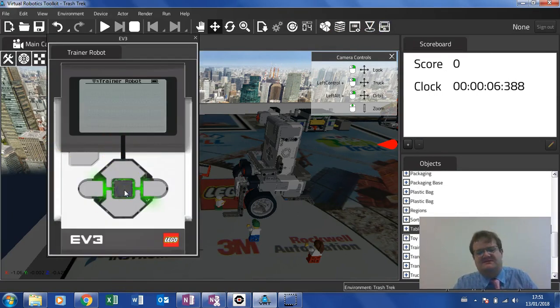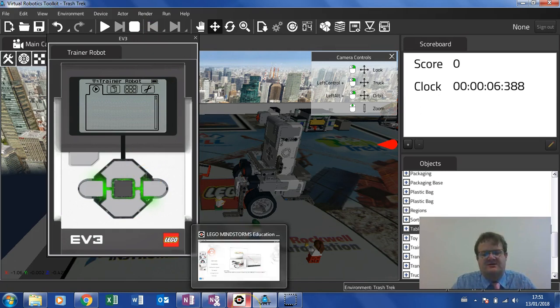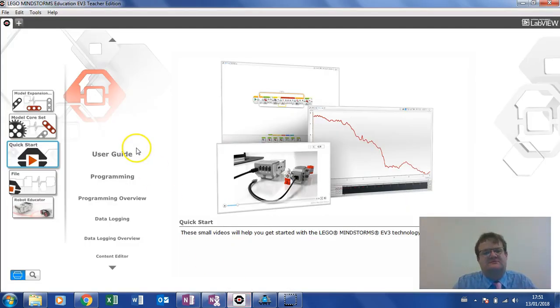I click on the middle button and turn it on, and the sound indicates it's on with the color of the keypad there. And going back to the EV3 software, I can then create a new project. Okay, clicking on the plus symbol at the top, and it will then create a new project.